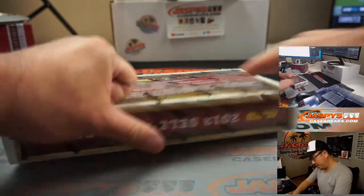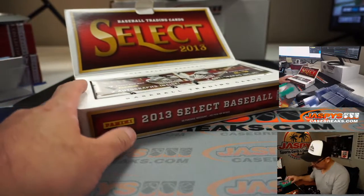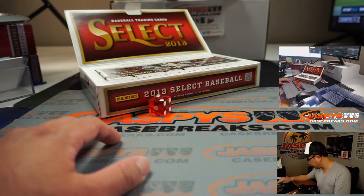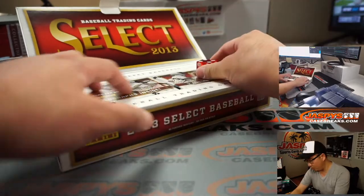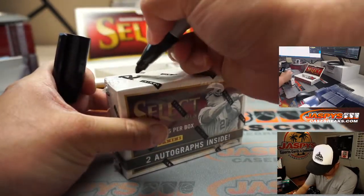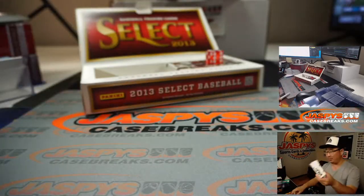Alright, so it's just one mini box. Let's find out what's inside. We'll go on the dice roll — one, two, three for the left box and four, five, six for the right one. We'll use the Bellagio die for this one. It's a four, so we'll do the right box. The other one we'll save for next time — random team number 20, whenever that might be. Just so you know, they're from the same box.